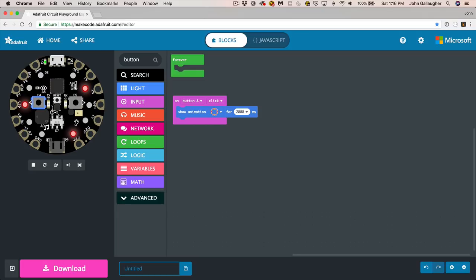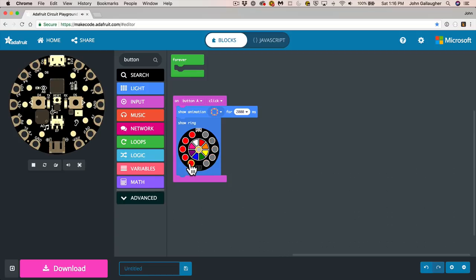Now we actually know how to clear out any animation which might be lingering here. We could simply click on light, drag over a show ring, and if I click on the gray button in the middle and then click on all of my colors here, what that's going to do is after the 2 seconds are up, it's going to turn off all of the colors of all of the lights, regardless of whether they're on or off. So we see this is working now. But there's even another way for us to do this.